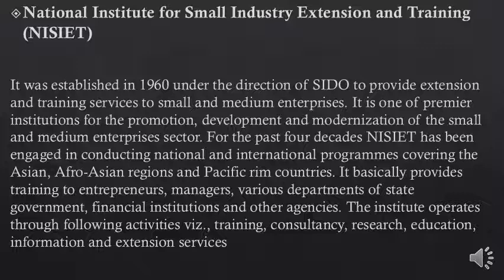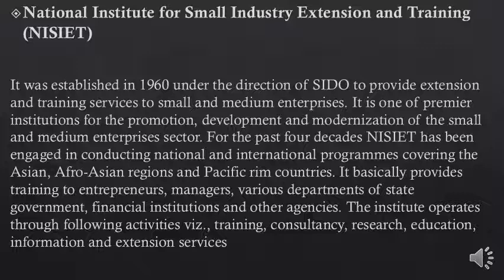What is the aim of NISIET? Its aim is to develop a foundation for training services to small and medium enterprises. It is one of the premier institutions for the promotion, development and modernization of the small and medium enterprise sector. This means that it is used to promote, develop and modernize medium and small scale industries.